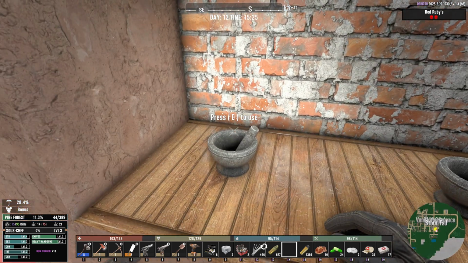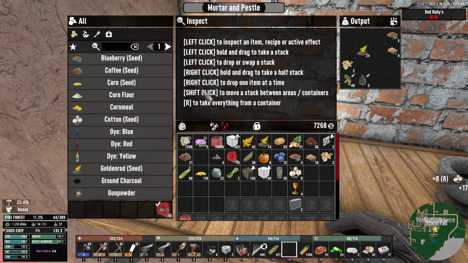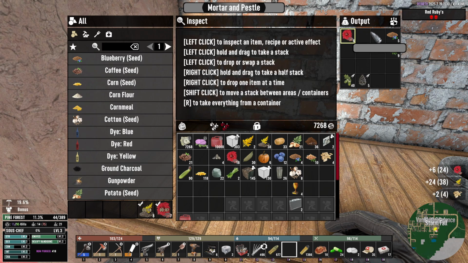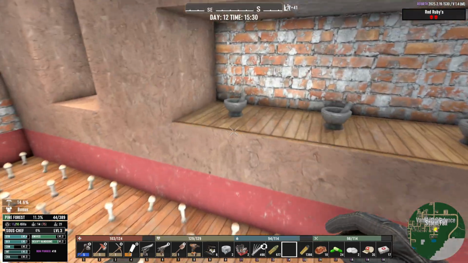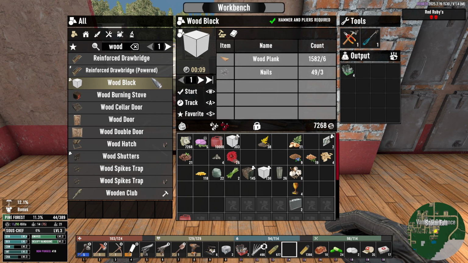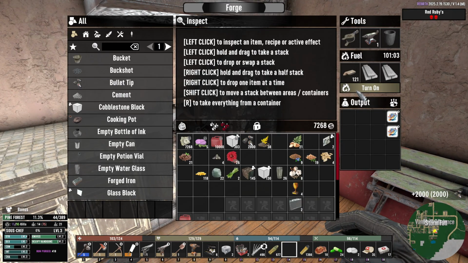So that we have, alright, so what do we have here? We have potatoes, we have corn, we have goldenrod. Let's make some more goldenrod and chrysanthemum seeds real quick. Goldenrod seeds. We'll let those cook up. So we have 144 grow plots. Can we make any more grow plots? Let's see here. We need wooden blocks too. So let me queue up a little bit of those real quick. We're gonna need them. Another thing we can do is queue up some nails.